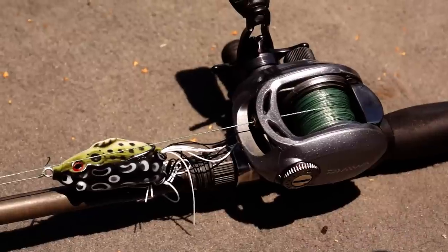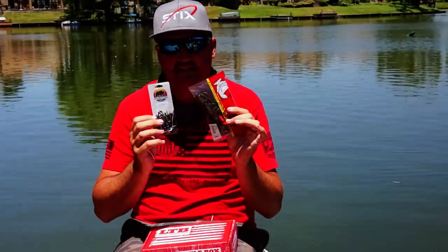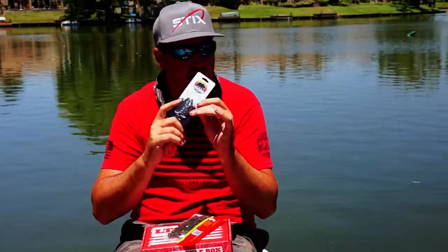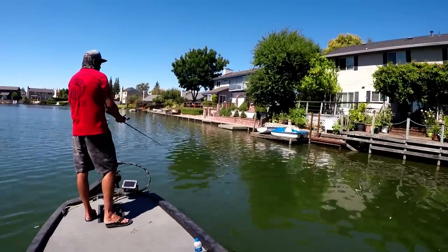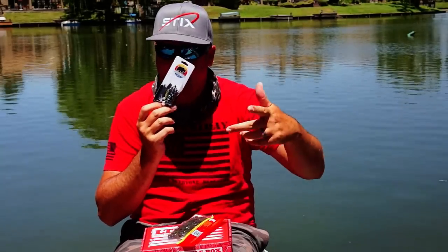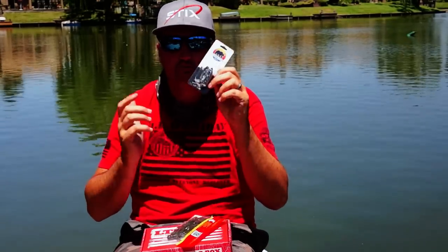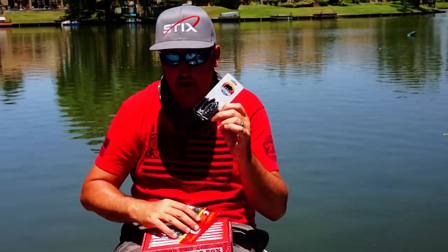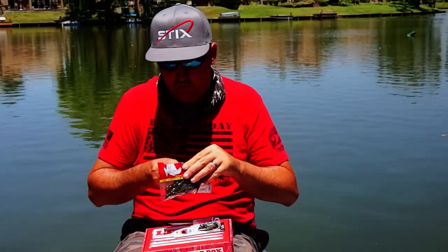Here are the two I chose: the California Classic Delta Frog and the Big Bite Baits Battle Bug — a five-inch crawdad plastic. I chose the frog because I can skip it very well, it's weedless, I can throw it under boat docks, and frogs get a much better bite ratio for bigger fish. I can hit walls, throw it under boat docks, and it won't get snagged — targeting those bigger fish hopefully up shallow.